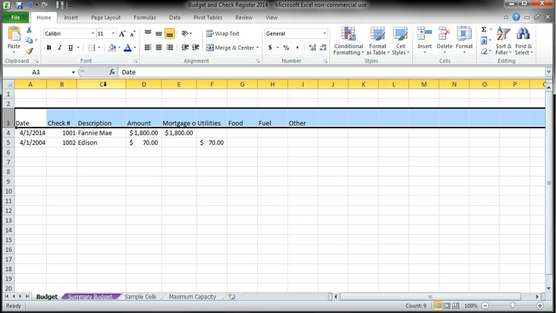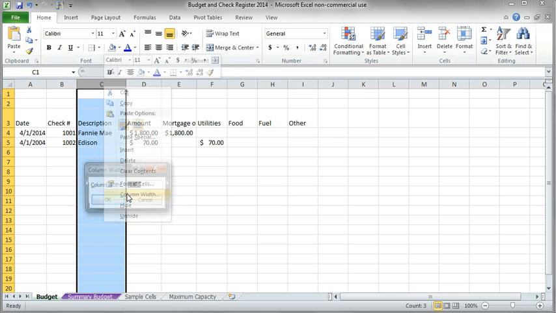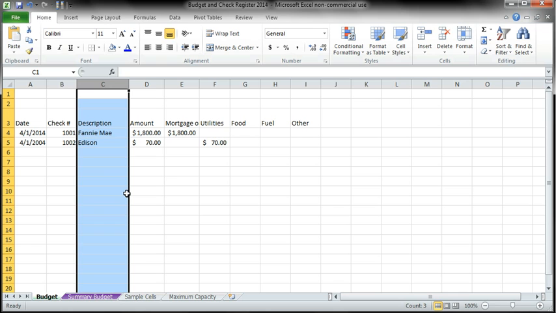Now, there's another way to do this. I can select column C by left clicking on the label for the column, and then I can right click on my mouse and come down here to column width, and now I can enter a number. Instead of dragging it and eyeballing how wide you want the column to be, I can say, well, I happen to know I'm not going to want 14 characters to show, I'm going to actually want 15. So I can increase it just slightly, so now 15 characters will show in that field.